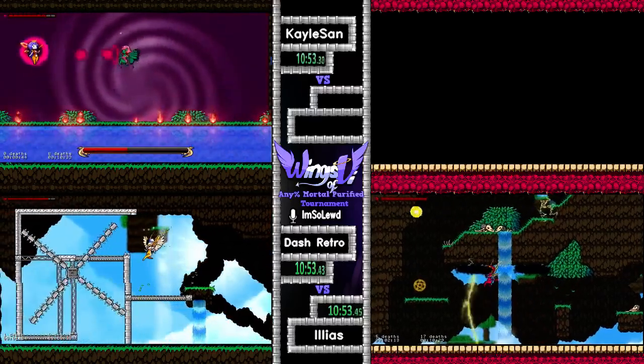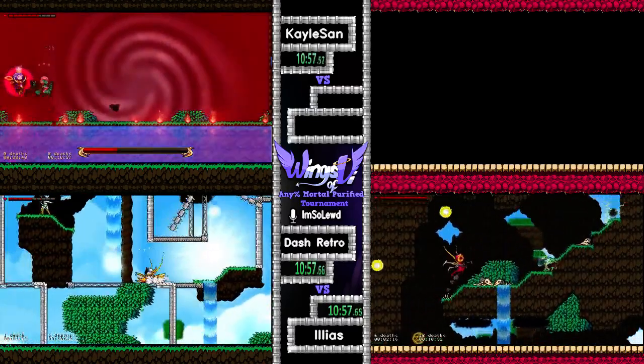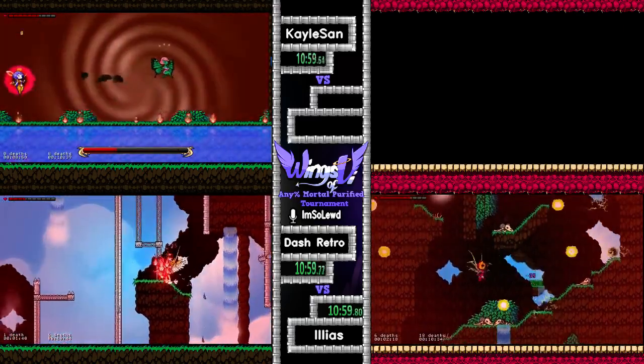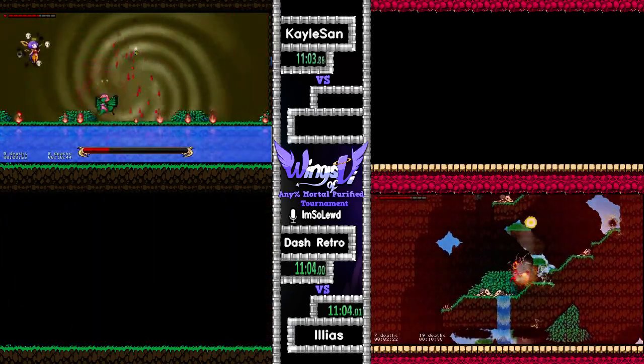So Dash did the Veil 2 skip, skipping approximately a bit less than half of the entire world. And now he's heading up towards the cave skip. Let's see if he gets it.